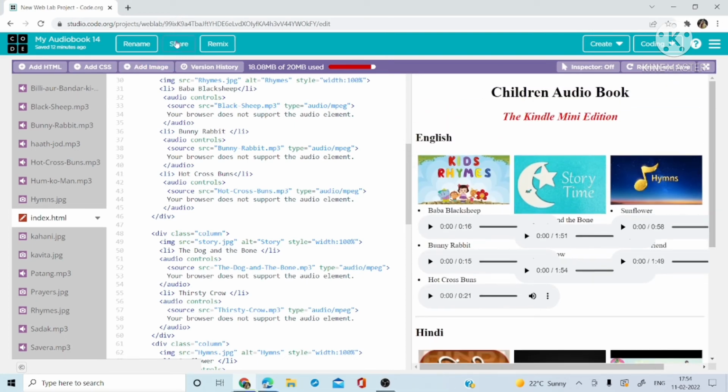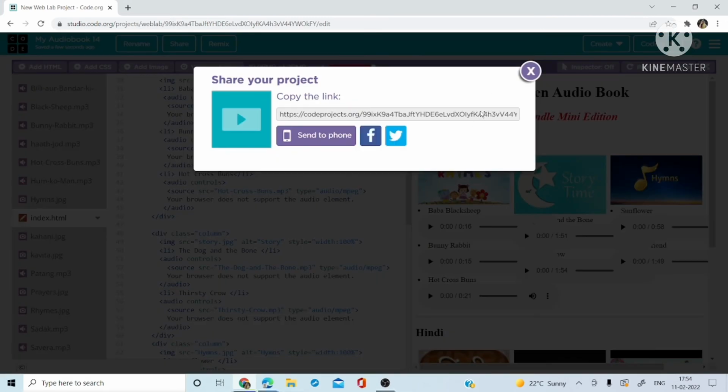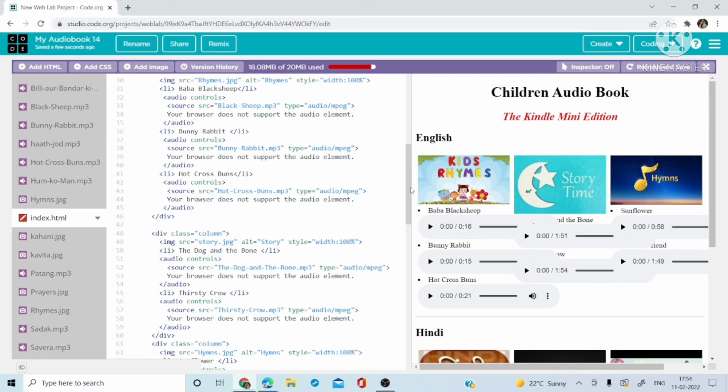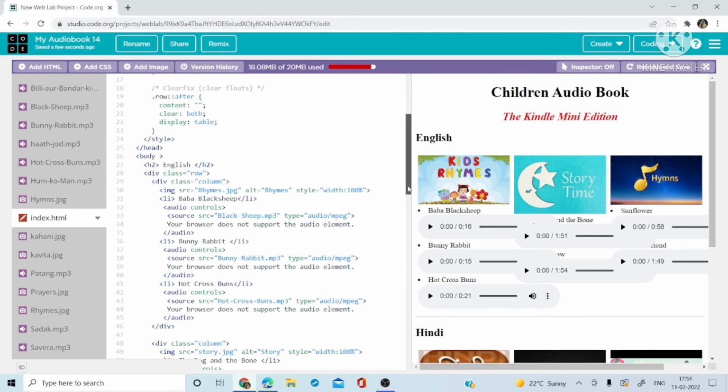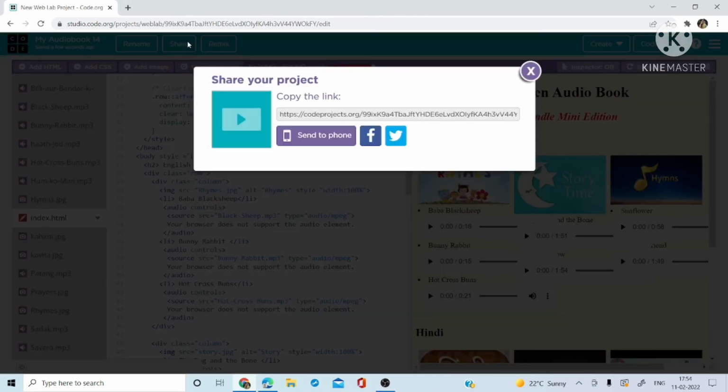So let's see how it looks. Okay, before this, I wanted to do one more thing. Let's add some background also, I mean, the background color. So what will I do? I'll go to body and I'll quickly paste it over here. So this will look better. Okay. Now let me share and show it to you how it looks.